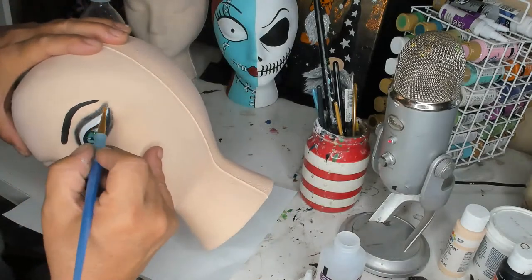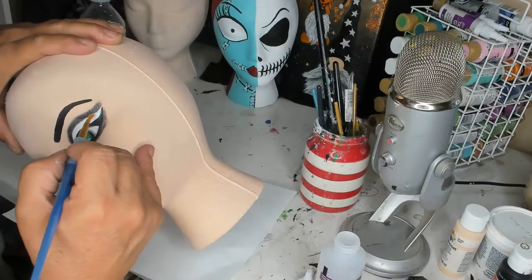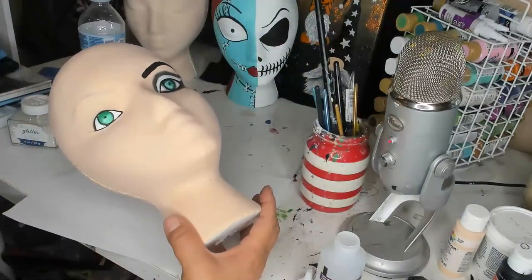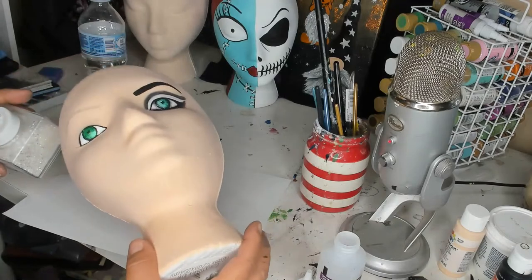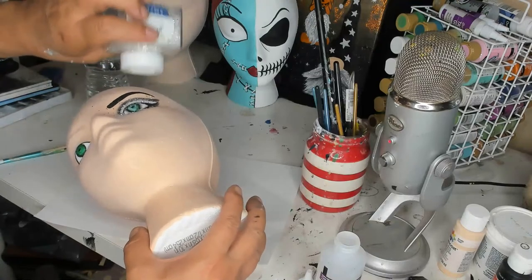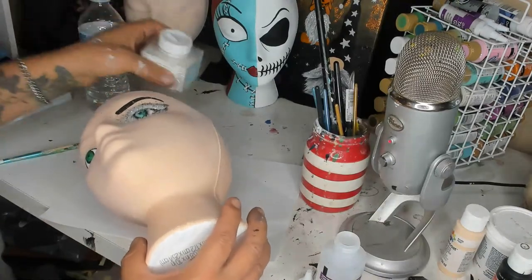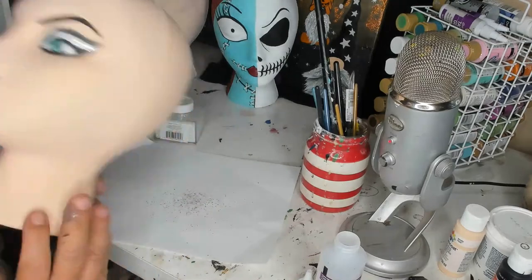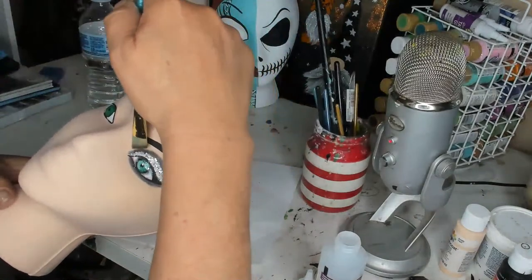Get as close as you can. Just like that. All right. Just get any kind of flat brush. Angled one is usually better. Get your glitter. Get them out on there. And then dab it. Blow on it. And just kind of adjust your glitter where you want it to be.